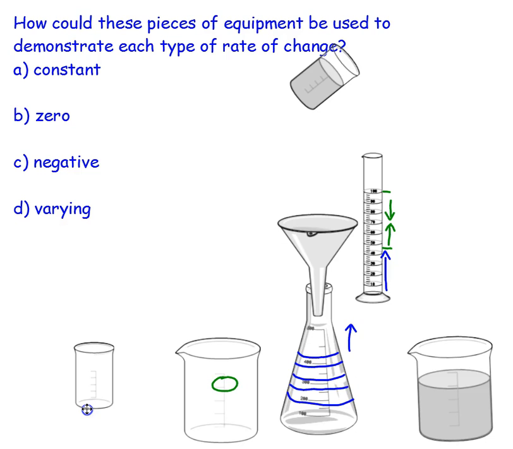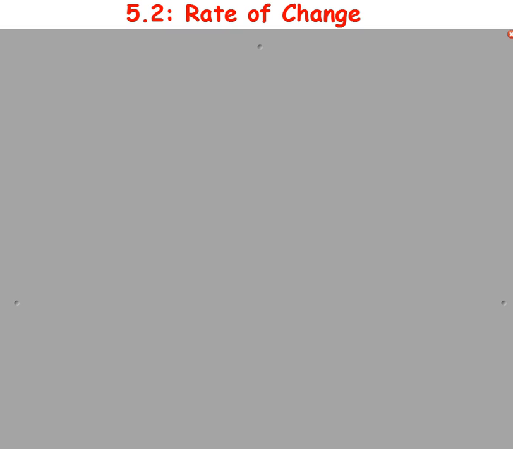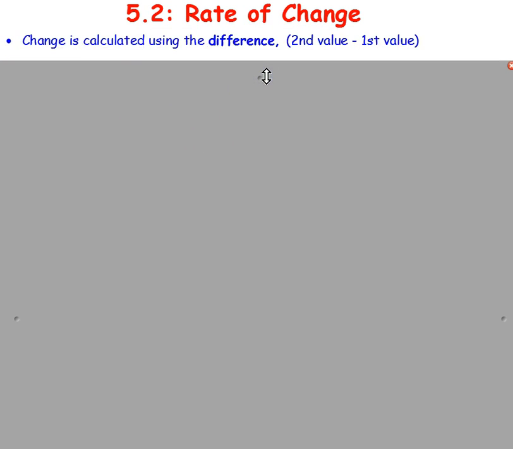So these examples are just to get you to think about things that aren't changing at all, things that are increasing, things that are decreasing, and things that are changing but at a variable rate. So when we go back to our handout, you have your handout, and we're looking here at just filling in some of the information. Change, when we talk about it in math, uses the difference operation. So change is calculated using the difference, or subtraction. Sum uses addition, change uses subtraction. Specifically, the second value subtract the first.